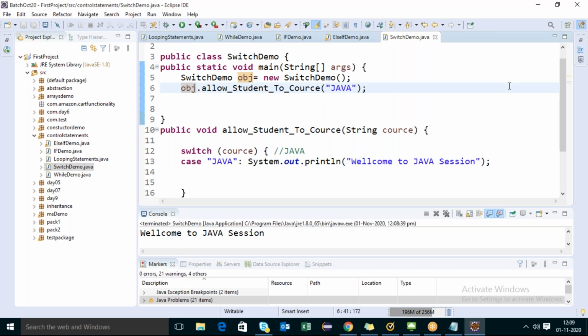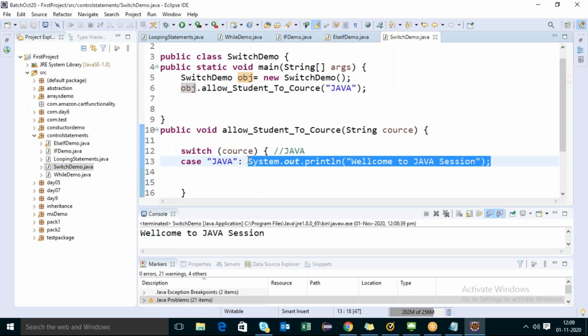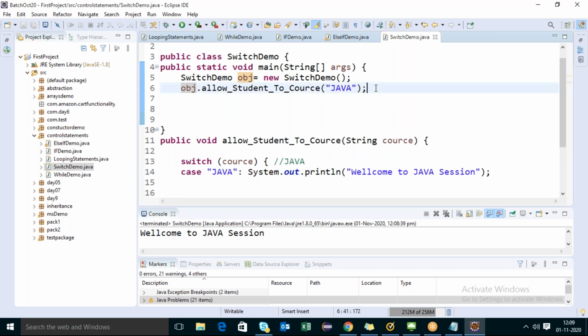Okay. Clear, team? Now observe, here I'm passing Java. If I pass Java, then the existing case will match, and it will execute this code. What if I pass something other than Java? Second time, let me comment out this first one.